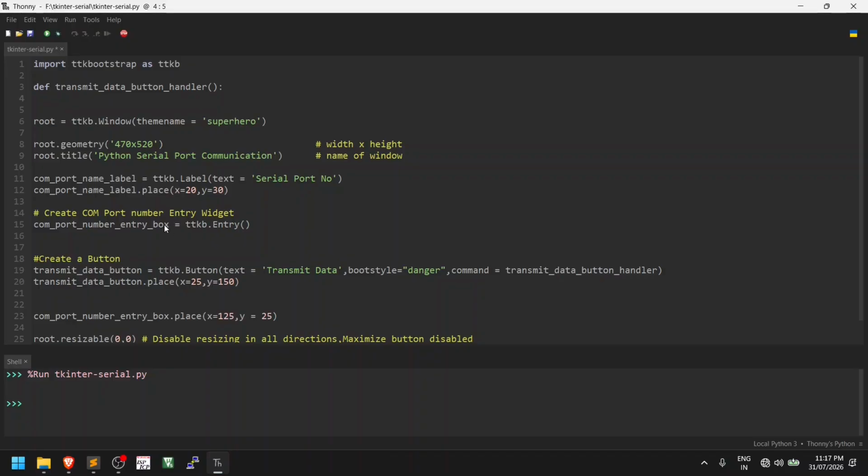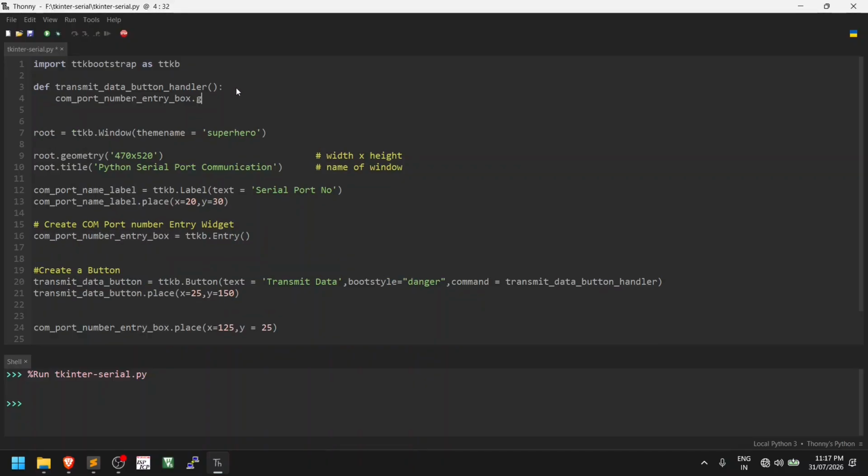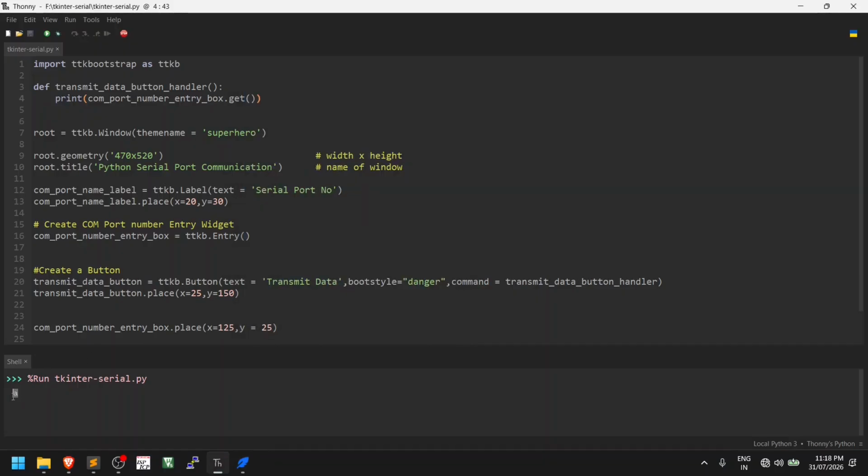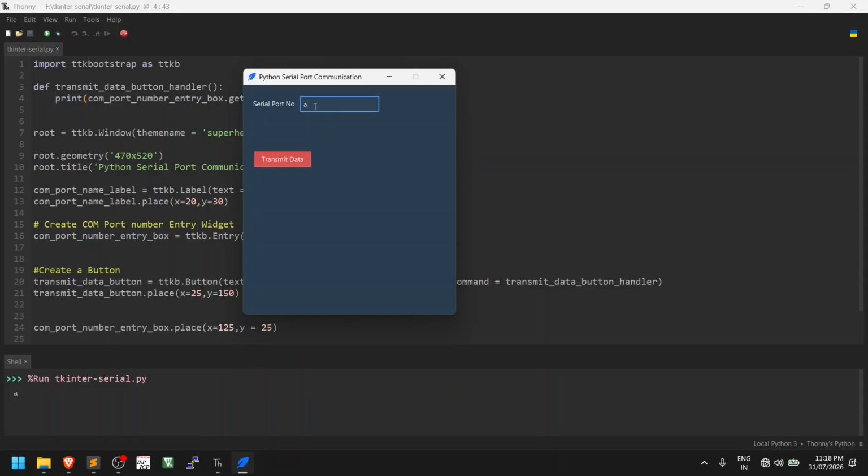If you want, you can get the information from the entry box by using the .get method. Whatever is entered will be printed in the command line. So we have the transmit data button. I will just write A here. So you can see from here, it is equal to A. You can also give a full COM3 or COM7, depending upon the port.